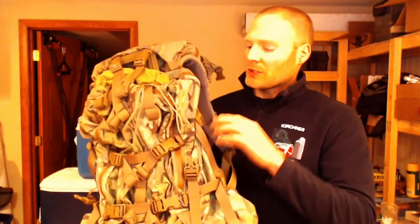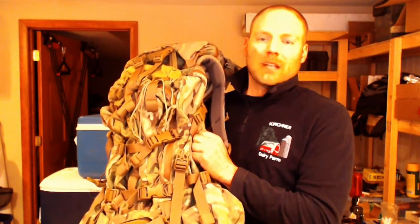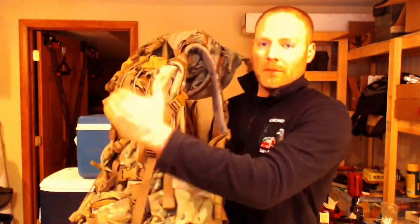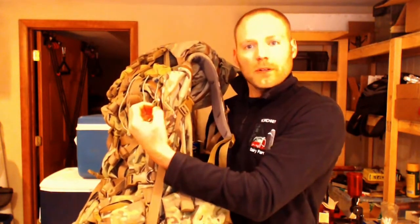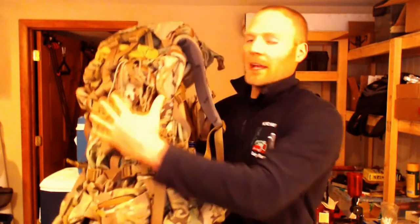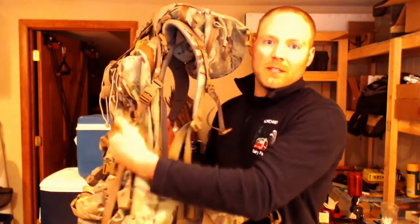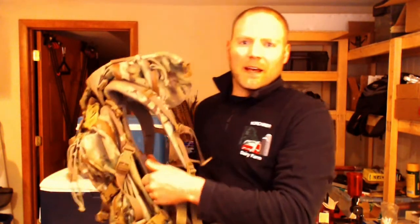Now there is a load shelf feature built into this. I've not used it. I might try that this year as well, which means I can basically unclip all these clips on it, pull the bag away from the frame, and in between the frame and the bag there's a sling. So in that sling you put your quarter or whatever you want on it, you put the bag up against that and then cinch it all down, and then that acts to compress it into your frame, which means that between the frame and the bag is where the meat's sitting, kind of right in here. And there's videos on how to do that and stuff.